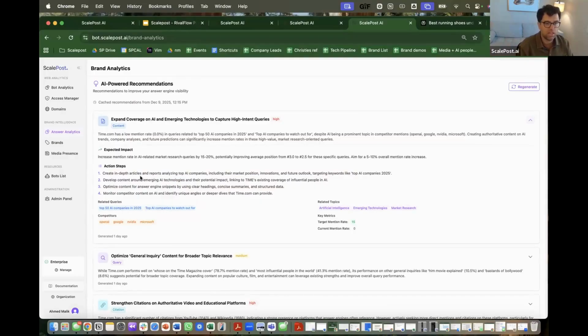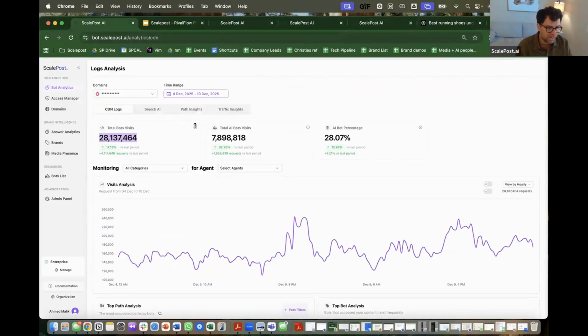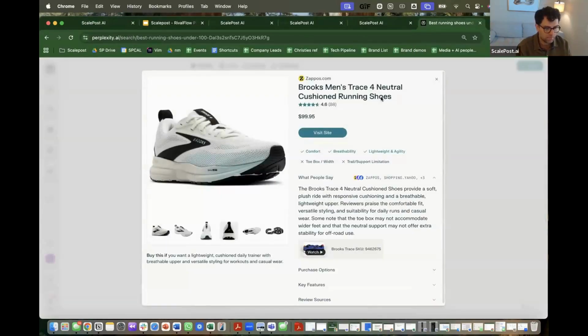Jamie, over to you. I'm more than happy to. Yeah, kind of where would people find this data if they didn't use ScalePost? Can they actually just go into their server logs? I wish more people did that. You can go to your server logs, but what you'll get is this 515 million requests, for example, in this case, and only 28 million that are unique bot visits. And why that's important is, so I'll just click this, for example, just as an example, right?